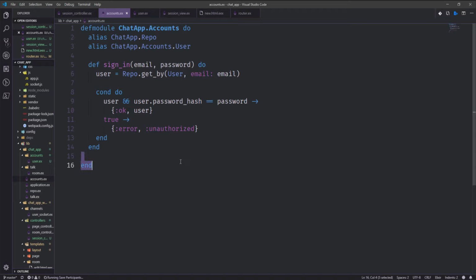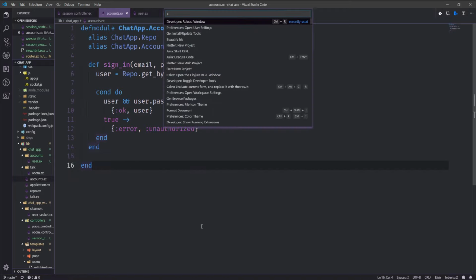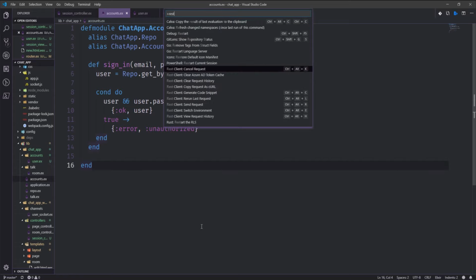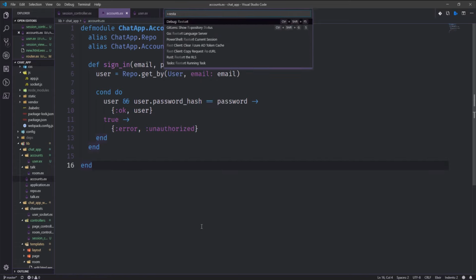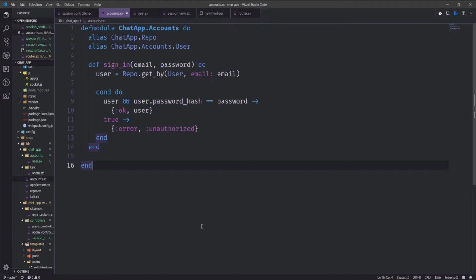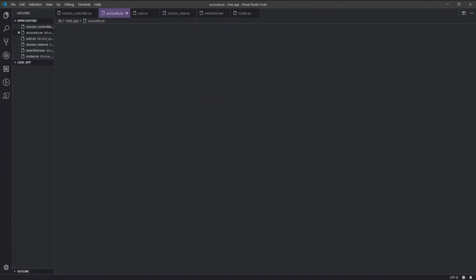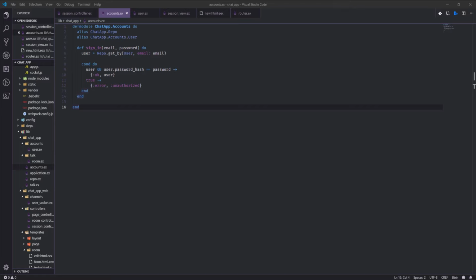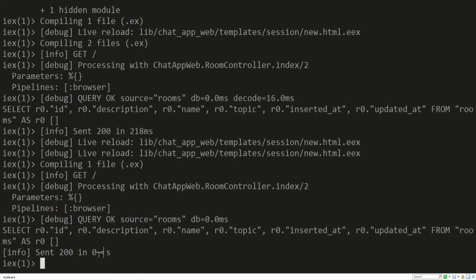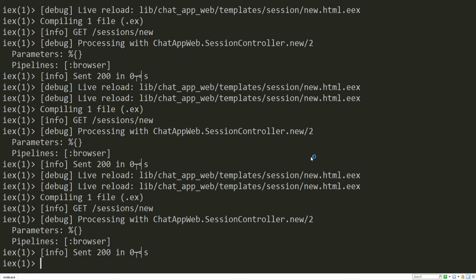Alright, so let's see if this is working. It seems that it's not. So what I'm going to do is just restart. What is it, reload window? Yeah, there. Just have it reload the window. And while we're doing that, let's go into the terminal and create a user. So we can test how this works by aliasing.